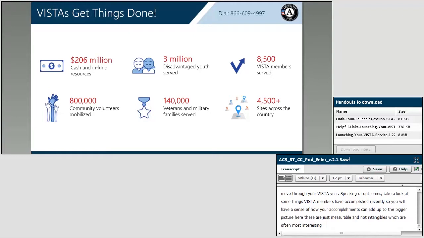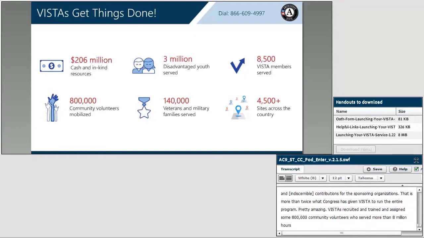In 2017, VISTAs have raised $206 million in cash and in-kind contributions for their sponsoring organizations. That's more than twice what Congress has given VISTA to run the entire program. Pretty amazing.